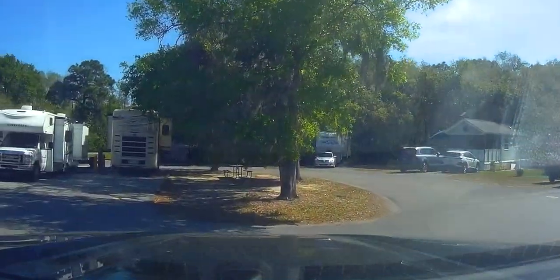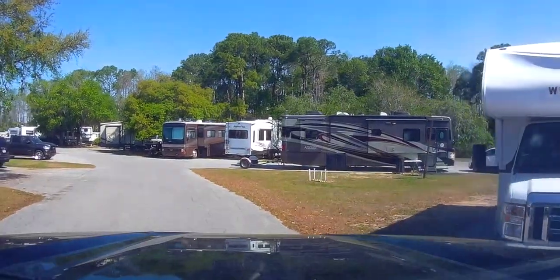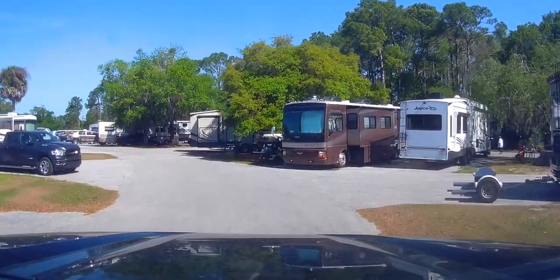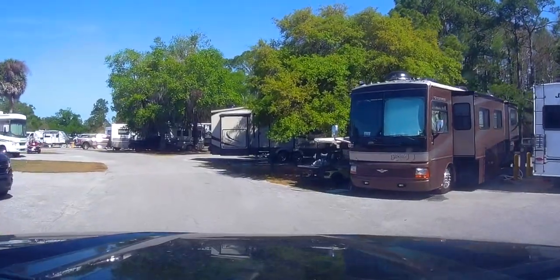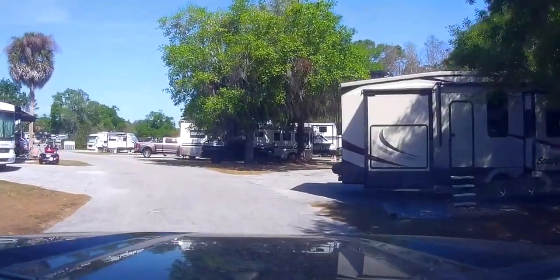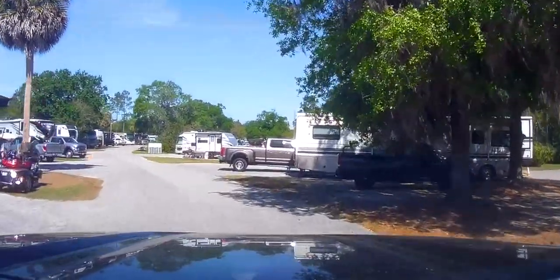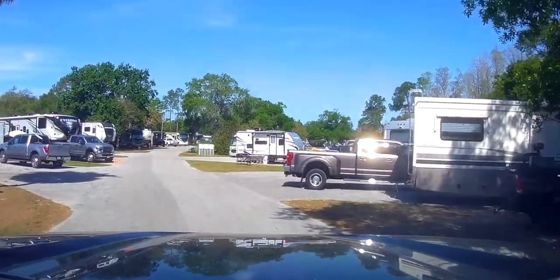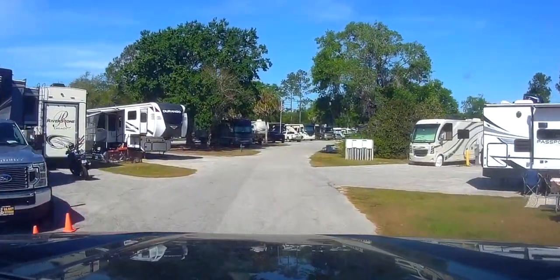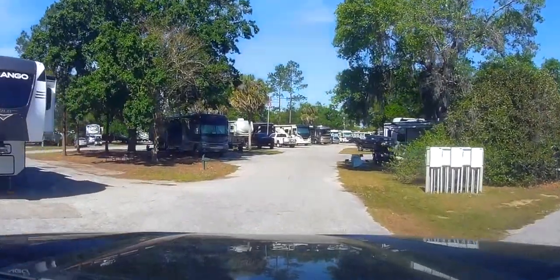And you drive on up Yellowfin, and you start to look for a pull-through spot that's adequate. Now, the reason you're doing this is this is just temporary. For those of you that are okay with this idea, you just come on in here for the day or the one night, and you find your spot and you pull in, and you don't really completely set up.